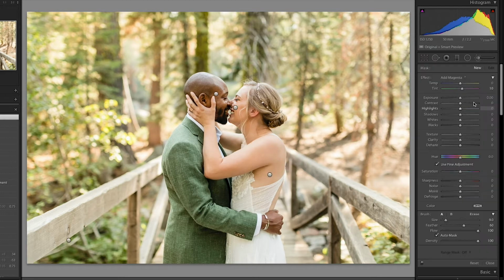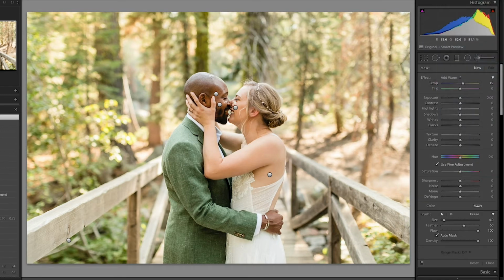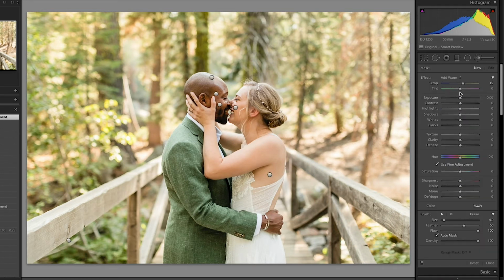Now let's go to Devin. So I'm going to keep this Add Magenta, but make sure you're on a new brush so that they can be separate layers, and get rid of some of these green tones in the shadows of his face. A little bit further right there, and then new. And I want to add a little warmth on the top of his head here from the glow. Yeah, that looks great. Amazing. It really is that simple.